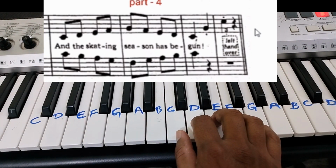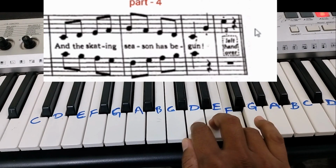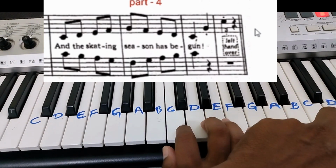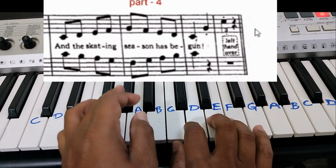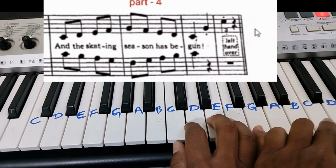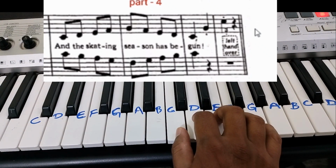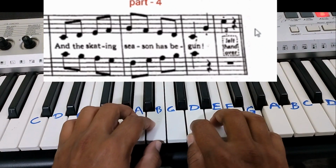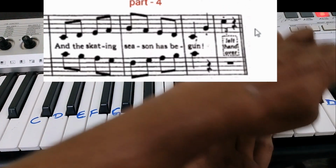One more time. Observe carefully. Ready, steady, ready, play. C D E F G F E D C G C. This is called crossover. We are playing the last note with left hand by moving like this. C. One more time. Ready, steady, ready, observe. C D E F G F E D C G C.